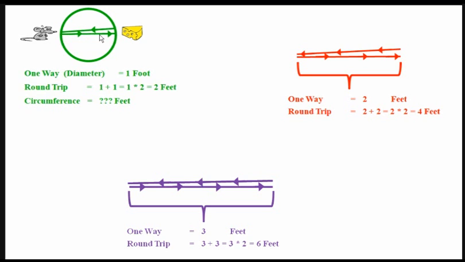No! Mac has to run around the circle. The poor little guy, look at him. He's got to run all the way down here, even though the cheese is just to the right of him. And then he's got to run back up to get the cheese. And then he's got to run all the way up here to the top of the circle and all the way back down again just to get back to safety.